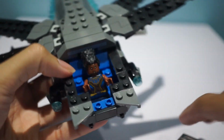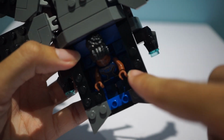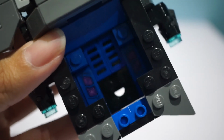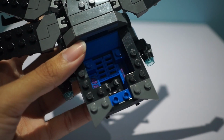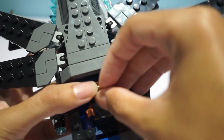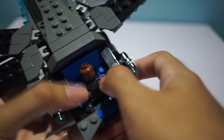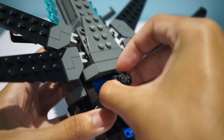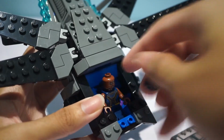Okay, so this is the cockpit itself, and there are also sticker pieces on the side here, on the inside. So, just the Gladiator sticker first. You can see there's a sticker inside there. So yeah, be nice. Now let's put Shuri in. You need to remove the blaster, of course. You can really put her blaster inside there. Fortunately, let me just put the hair pieces.